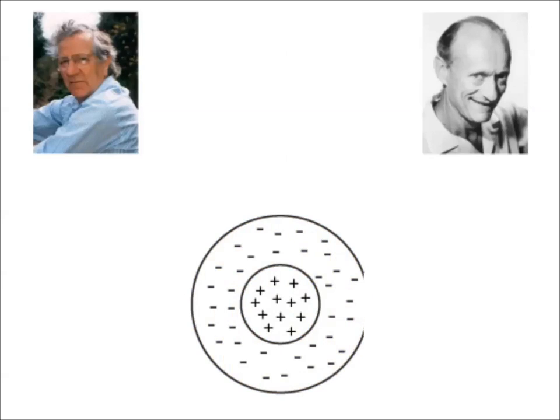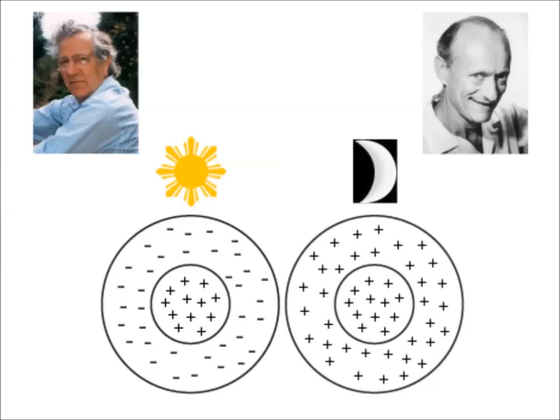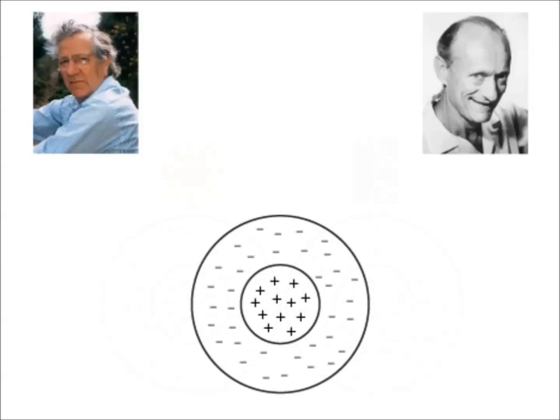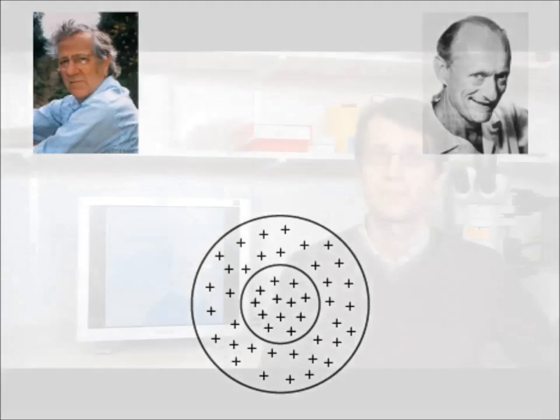Steve Kupfler and Horace Barlow then collaborated to find that the suppressive inhibitory surround was present when the background illumination was high, at daylight conditions, but was absent when the background illumination was low, at nighttime conditions. They considered the appearance and disappearance of surround inhibition as an adaptive process. However, this finding was controversial since later some researchers found ganglion cells that kept their inhibitory surround at low light levels.